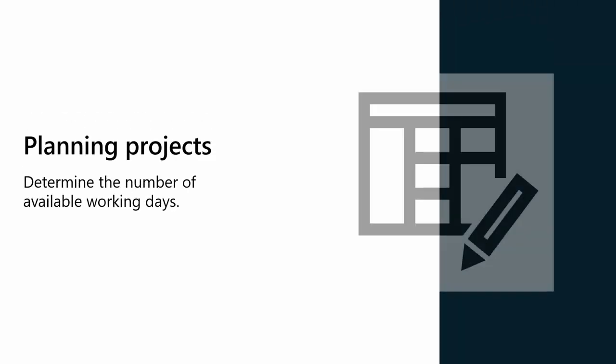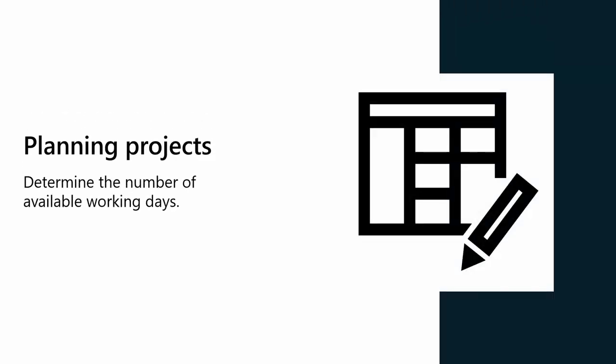Take the example of a building company contracted to build a new office block. The project manager needs to create schedules and plans for all stages of the building process. For planning purposes, they need to determine how many working days there are between the project's proposed start and end dates. Excel can be used to create formulas to calculate how many hours, calendar days, or work days there are for important deadlines.